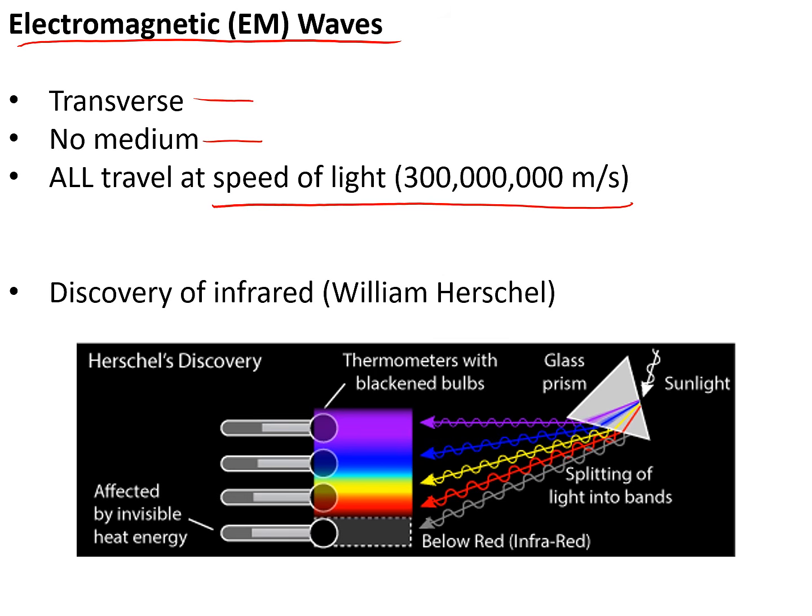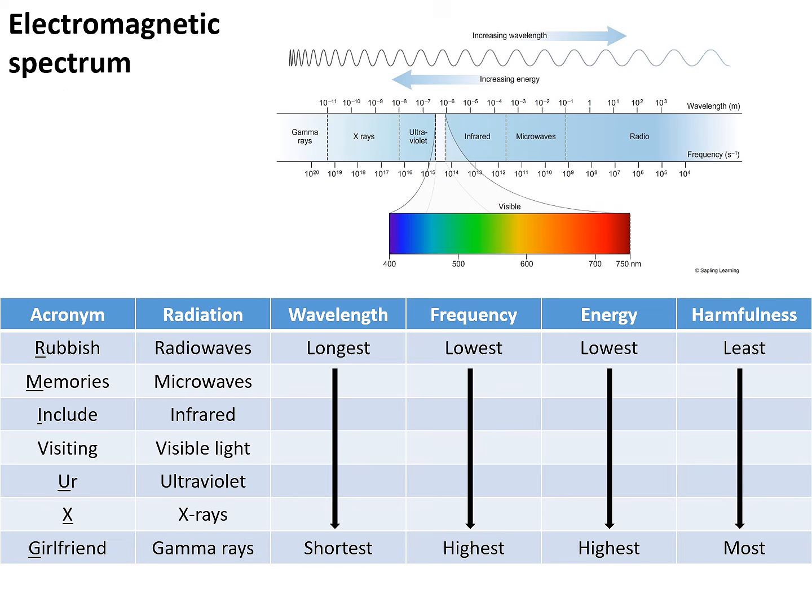And we discovered infrared waves by a very clever experiment done by William Herschel, in which he separated light into a range of different colours using a spectrum. He measured the temperature of each of the different colours, and he found that the hottest one was red, but then an even hotter thermometer was found next to red in the space where it was black, which showed that there was an invisible type of radiation that was heating that thermometer.